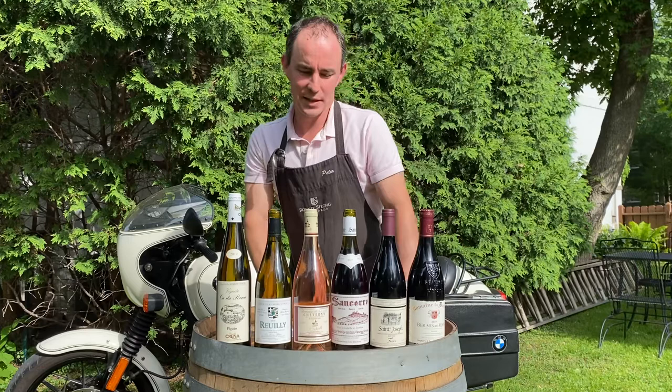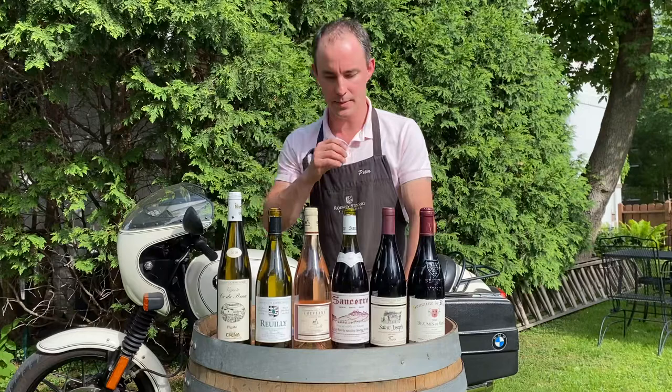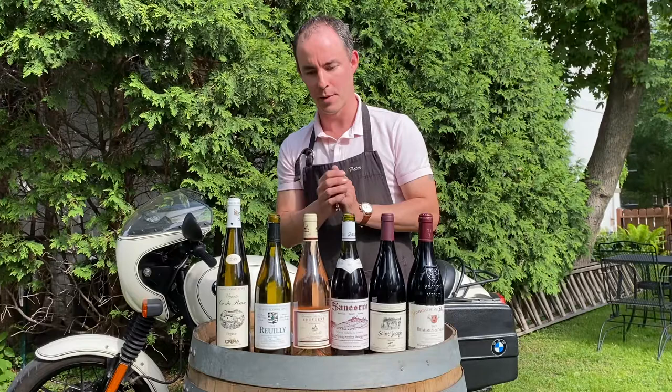We tasted this wine about a month ago and it was super exciting for me. I had tasted with the importer later in the day, and the bottle was about here when I had my glass poured from it. And that was interesting because I tasted this wine again, and when we pulled the cork right away, it was really cold, and the wine was super tense, and I've said racy like four times now, but very racy, you know, so lots of acidity in the Loire.